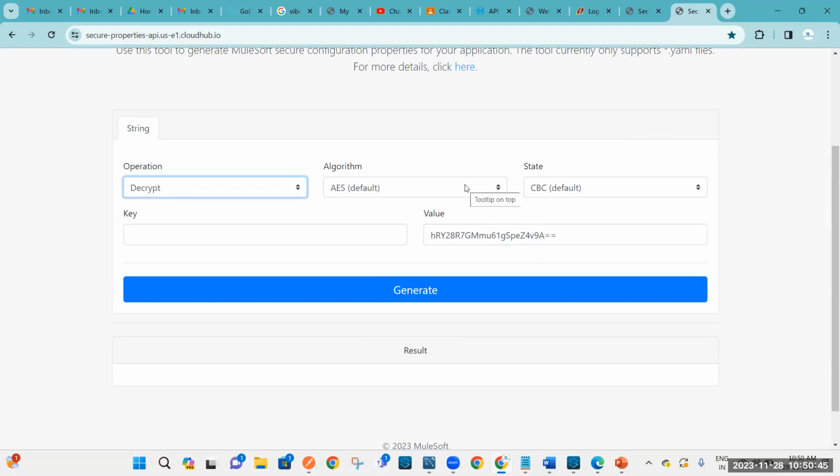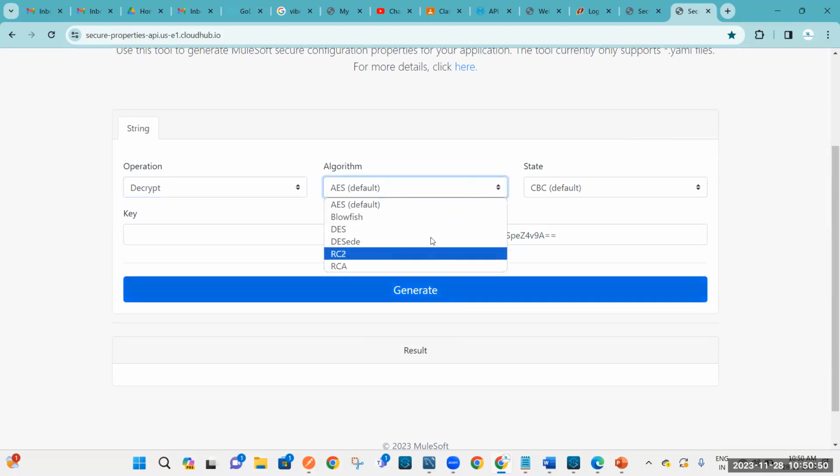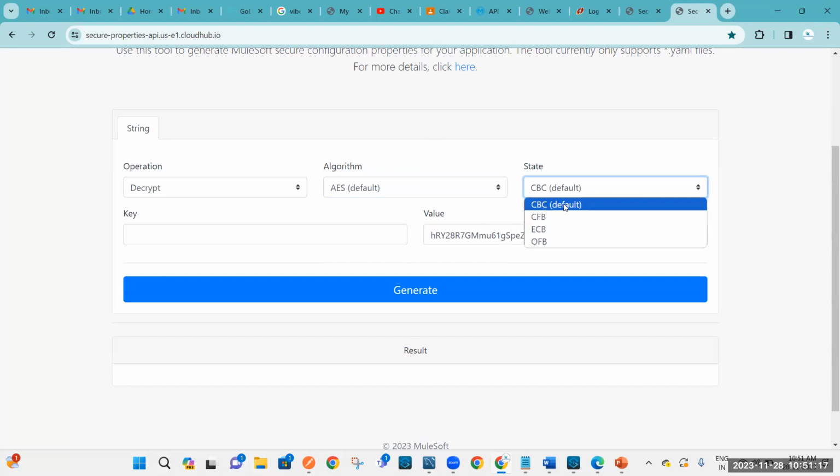First thing is which algorithm I used. The hacker doesn't know that. So many algorithms will be there. If he tries with this, he won't get output. So by God's grace, as a hacker, I'm using the same algorithm. Can I get your password now? No. Why? State will be same. Luckily, I selected this. Today is my luck, so I selected both. It is working fine. Will I get my output?